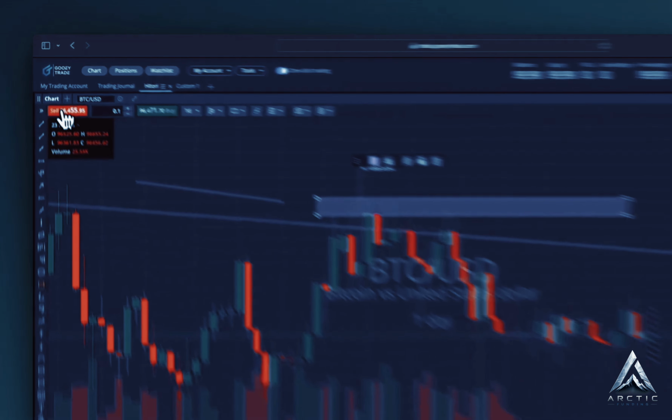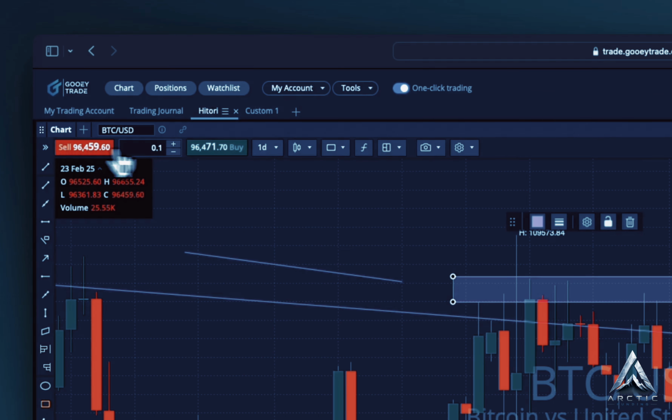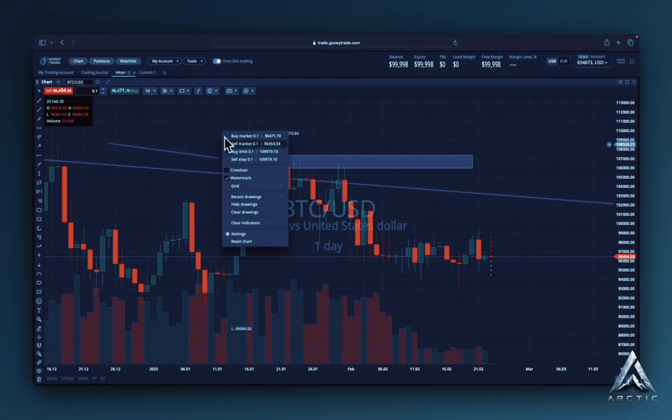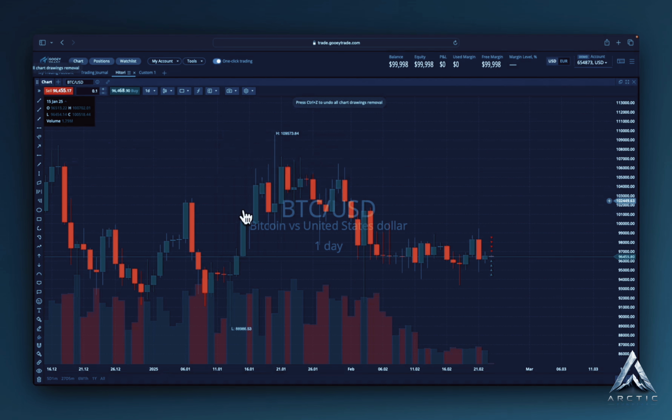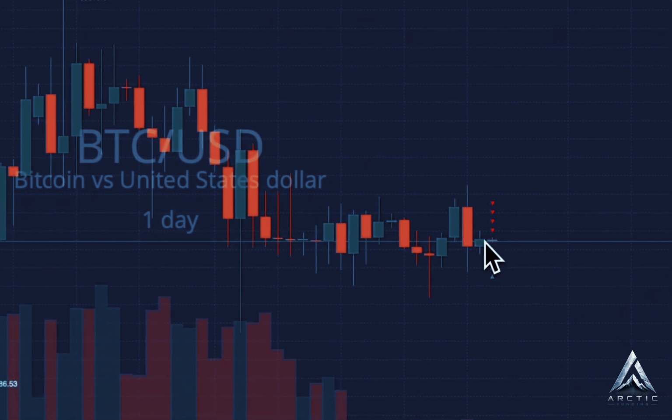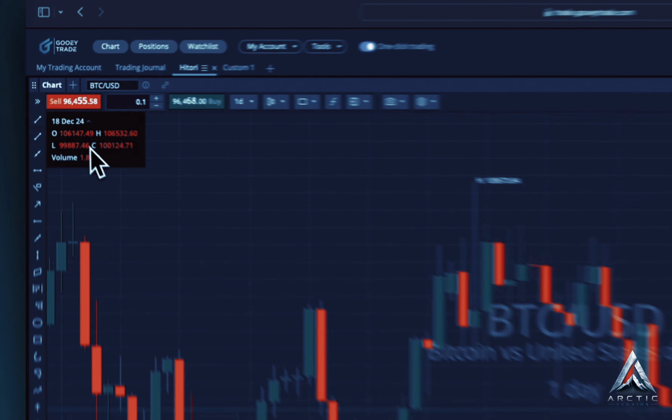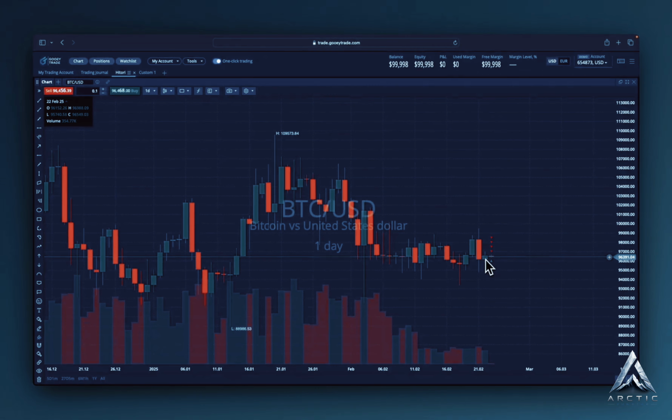Okay, if you go to your top corner, you can also click buy and sell right off the bat. Let me just remove all my drawings by right-clicking on the chart and clicking clear drawings to make it a bit cleaner. Okay, the buy or sell right here. This also shows you the information of the current candlestick that you're on. So if I go to this green candlestick, you can see the information on the left-hand side corner with the open, high, low, close, as well as the total volume of that specific candlestick.